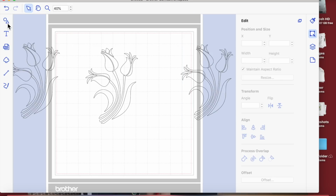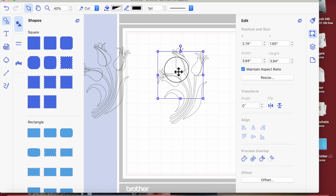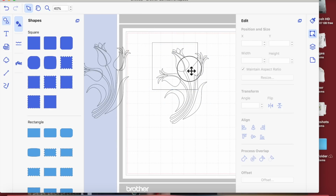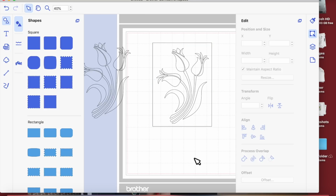The next thing I'm going to do is bring on a square shape, and resize it so that it fits over the tulip, like so. It doesn't matter what size we do it at this stage, I'm going to make it 7, roughly 7 by 5, and then we can see that we've got that there in the centre.